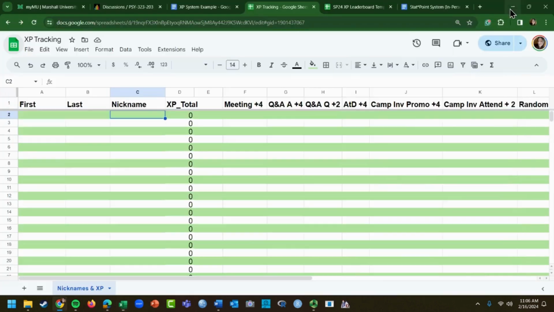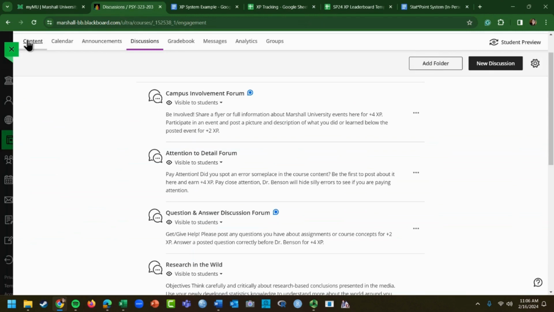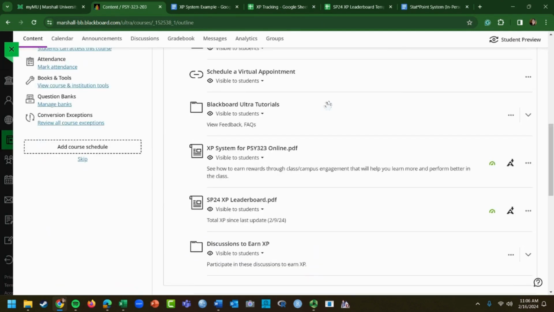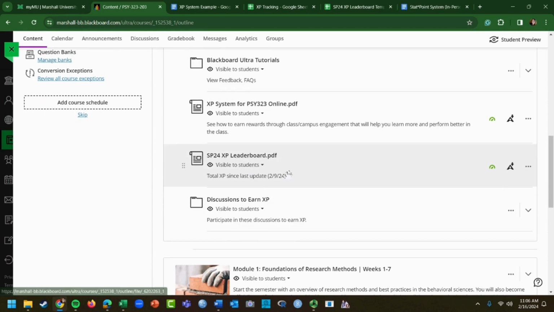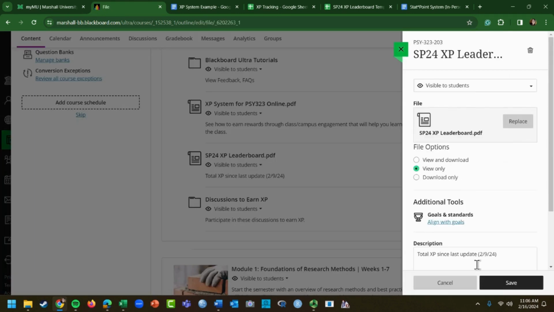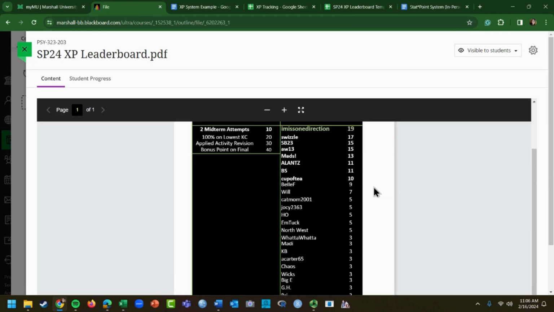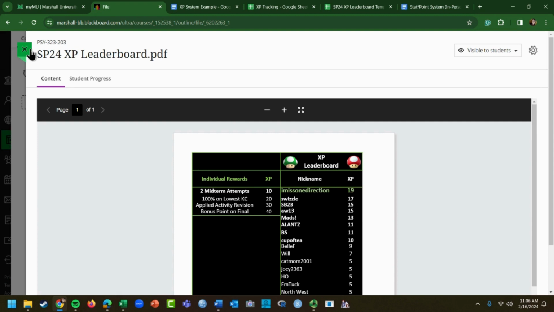And then when you post it in the class, it looks really pretty. So I have it here. I update it periodically and then kind of put when I last updated it. And to update it, you just go in Blackboard and replace the file. And I'll show you what it looks like in Blackboard. So it looks pretty cool when you do it just as a PDF. It doesn't include all the extra stuff that you didn't use, the extra cells.